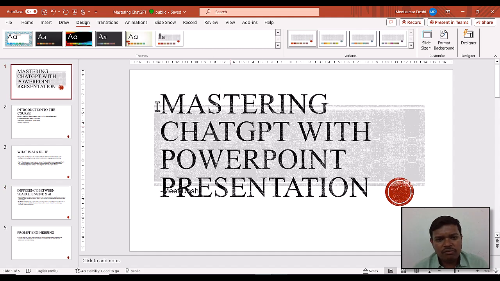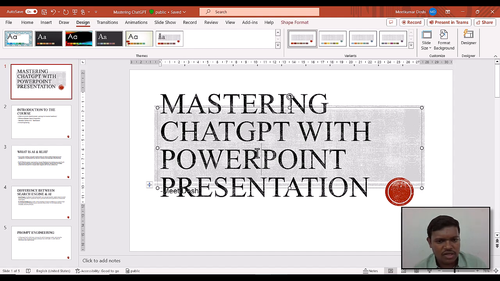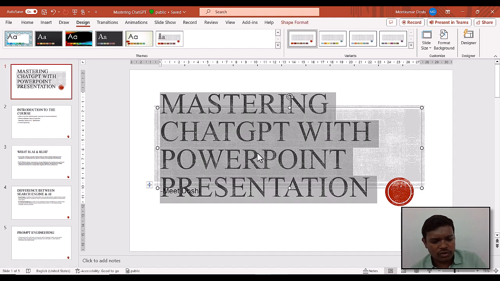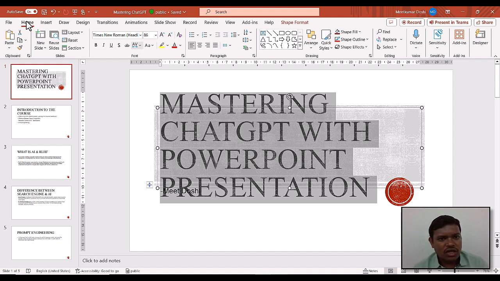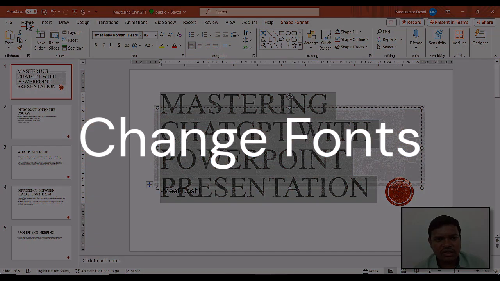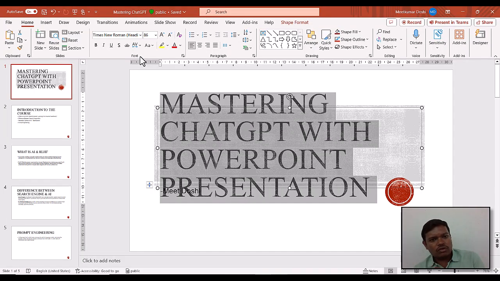You can see that the text Mastering ChatGPT with PowerPoint presentation and Meet Rosie is hidden. So what we are going to do is select the text and press Ctrl A. Now I will show you the different settings available under the Font and the Paragraph groups.